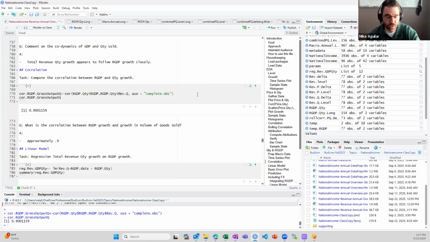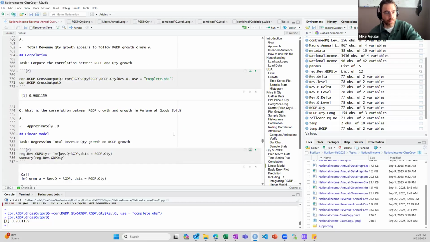What I want to do is start to get to this notion of a predictive model. Notice I'm not saying forecasting, predictive. For that, I'll use a simple linear model. I'm not going to go through the troubles of checking to ensure that these are stationary after the first differencing like we have. Those are complications that are beyond our particular structure here, but I want to pull into the object that I made. I want to use the LM command, which is a linear model. And remember, it's always y tilde x, y tilde x. I want to explain revenue.q with the GDP. And then I want to summarize that. Boom.